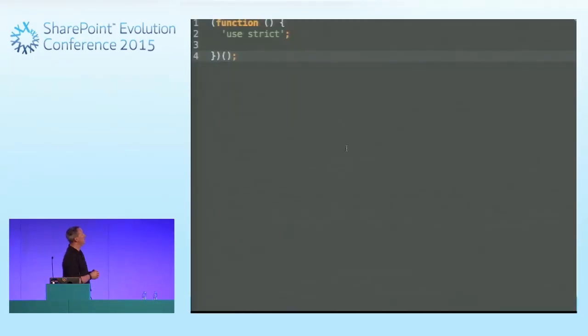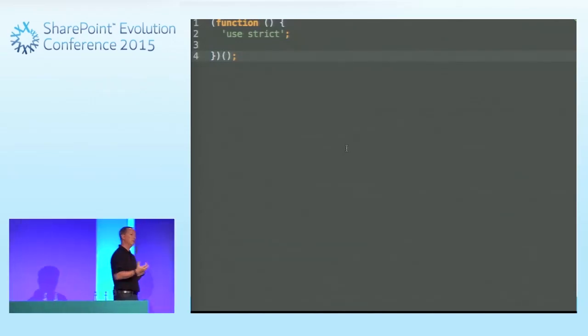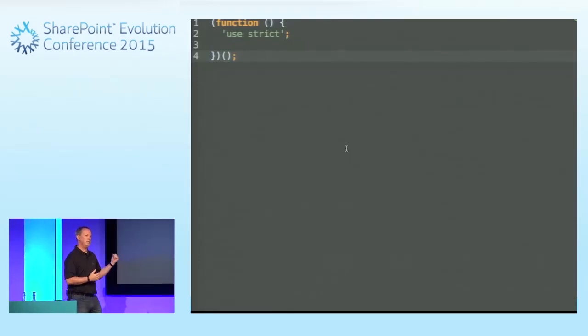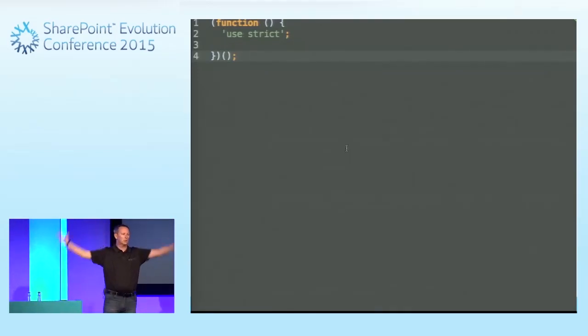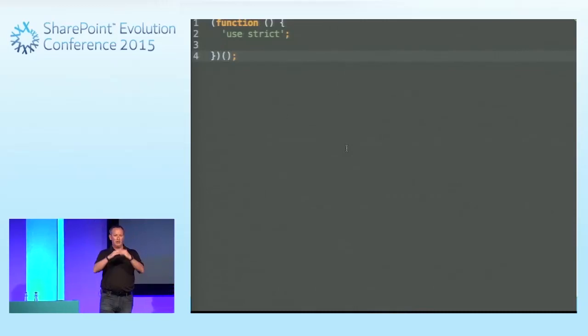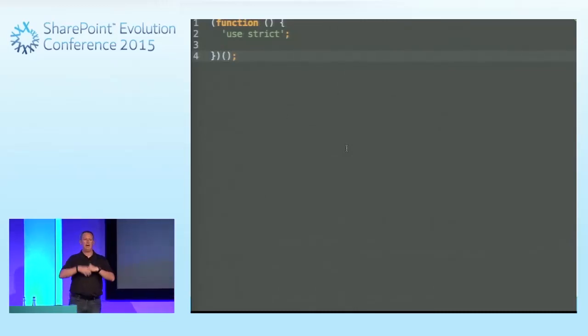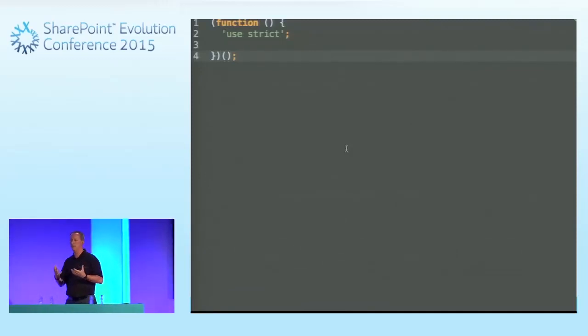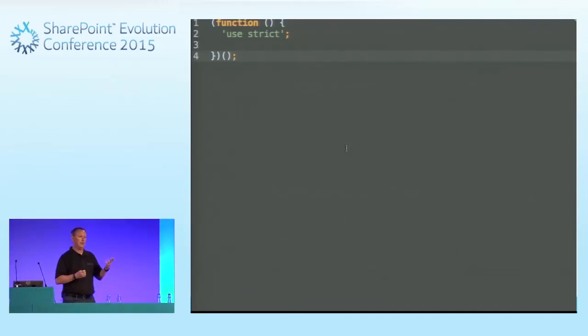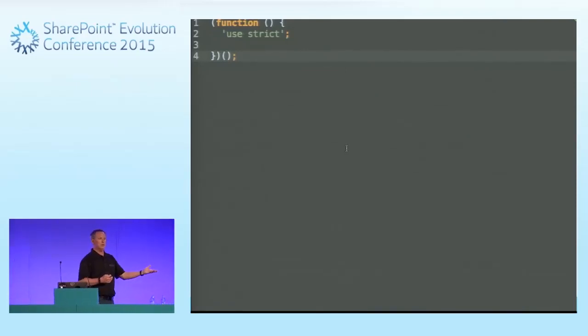Now this syntax you see right here, for those of you who aren't as familiar with JavaScript, is called an IIFE, an immediately invoked function expression. Basically, this says don't put this code in the global scope of the browser. We're going to create a little miniature scope inside and then add our application code and let it run to build up the application. You don't want to put stuff on the global scope, like the window object in the HTML DOM. I'll just leave it at that. Let's not go into the details of that stuff.